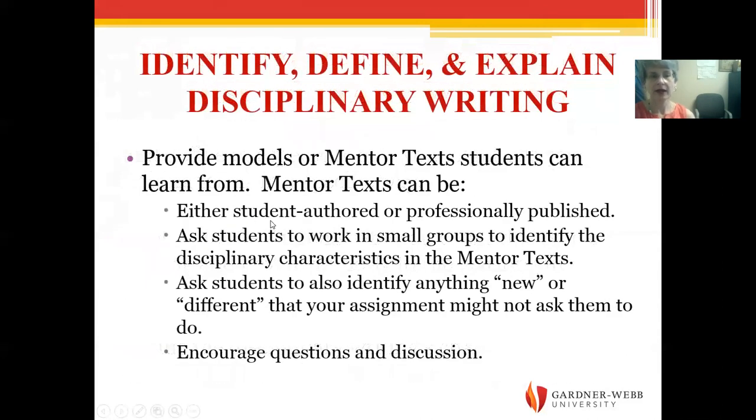All right, I think what can be really helpful for students, because a lot of us, including myself, we don't really connect to abstract definitions. So you may identify the disciplinary writing and talk about its characteristics, but for me, that doesn't make sense until I see it connected to something concrete, until I see an actual example of the type of writing. So what can be really helpful for you is to provide a model or a mentor text that students can learn from. You can say, this is a model of this type of writing, and let's look at it and identify its characteristics. So this model or mentor text, it could be a student's work, or it could be something that was professionally published. It's really up to you as to what you think is appropriate. If it is student authored, you need to make sure you've removed all the identifying information about the student, especially the name.